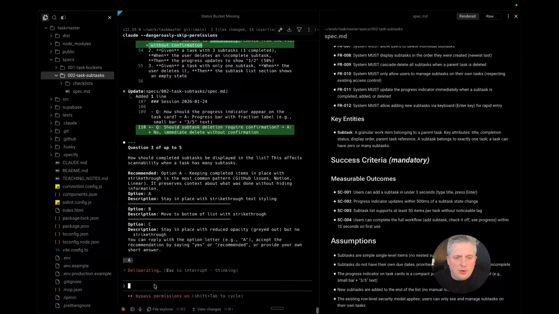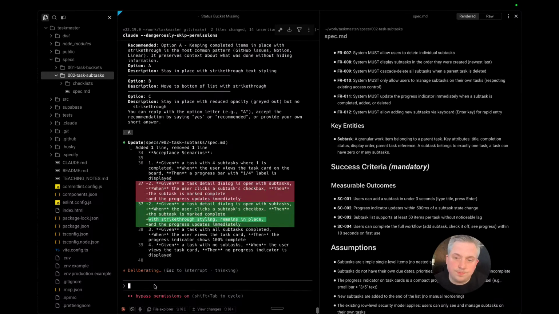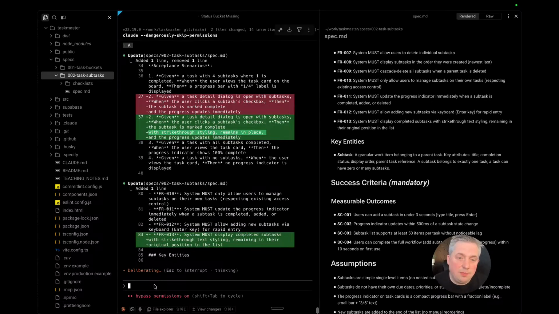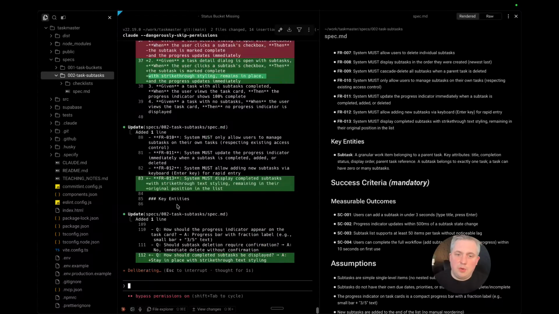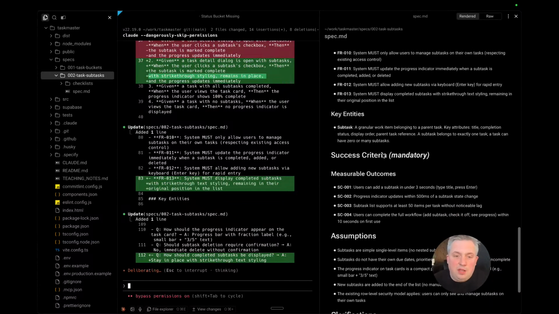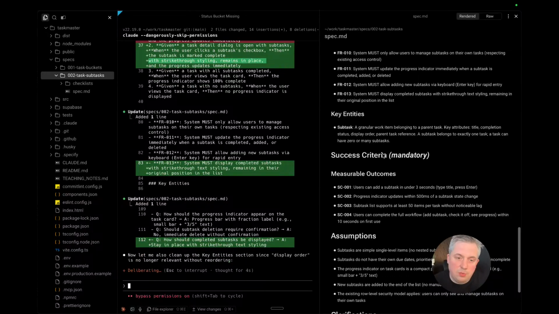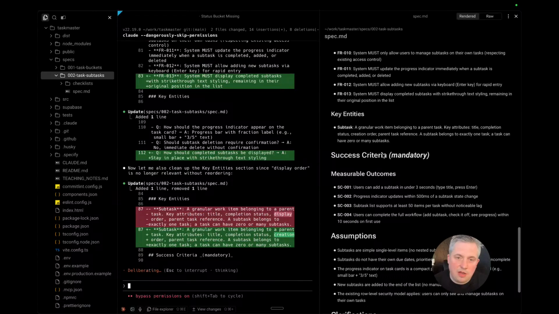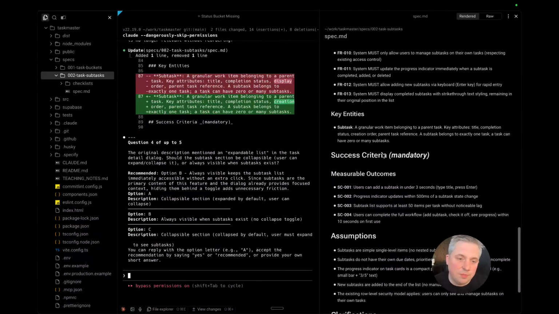I think that's how Monday.com does it, if I remember right. I know for a fact that's how Trello does it. And then the next one. You can see as we go through this process, what is updating on the right-hand side is our actual specs, which is unbelievably cool. Now let's clean up our entities. So now it's taken away the database stuff that it needed for the display order, because as you remember, we said we didn't need that particular feature.